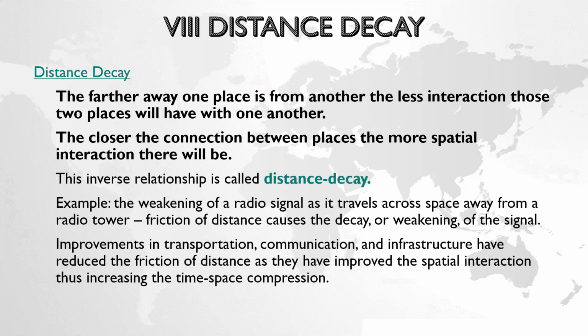I just have a lot here, but let's break it down. Distance decay is essentially the farther away one place is from another, the less interaction those two places will have with one another. So the farther away you are, the less interaction. The closer places are, the more spatial interaction there will be: more exchange of people, ideas, goods. I'll show you a chart in the next slide, but it's an inverse relationship. That's distance decay.